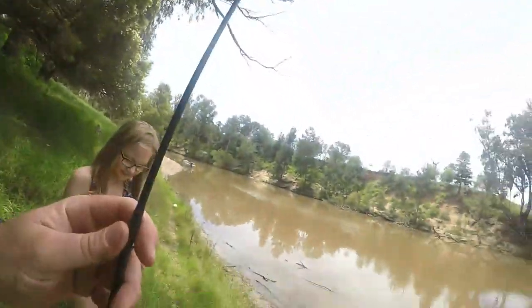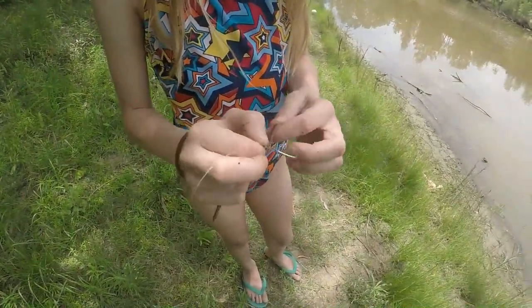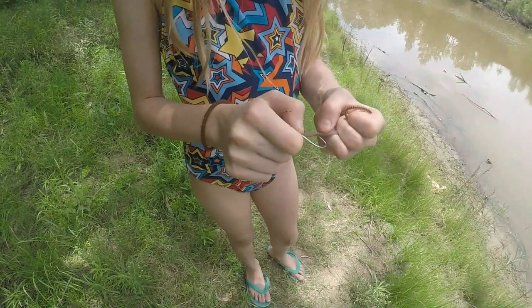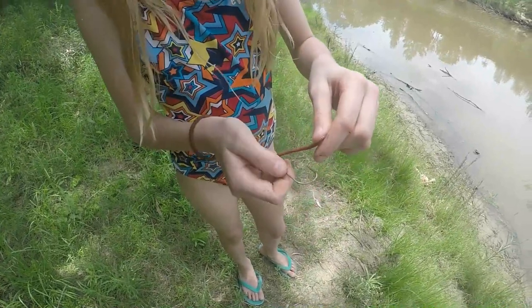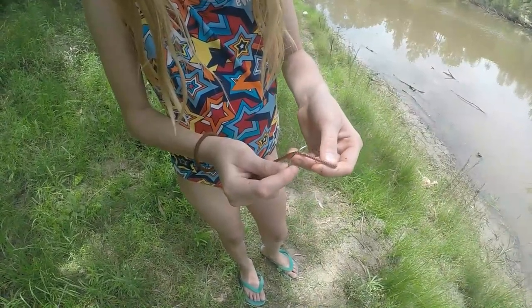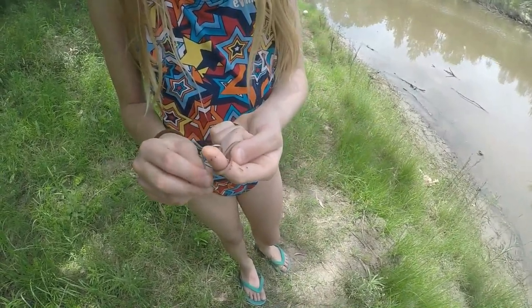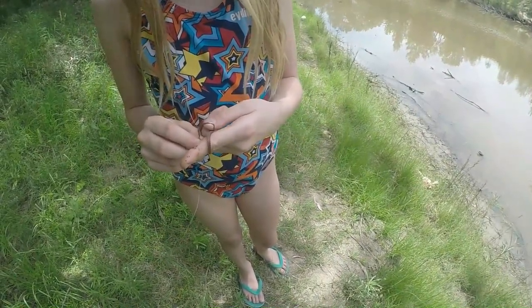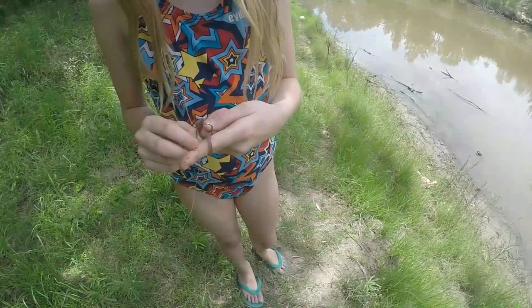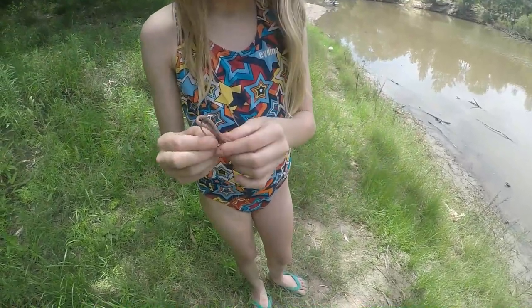See how she goes with putting a worm on a hook. First time ever. So just stab him through there. Stop moving. Yep, put him through. Yep, just commit, just go straight through it, bang. Yep, good job. Now put it through a couple more times. Like that.